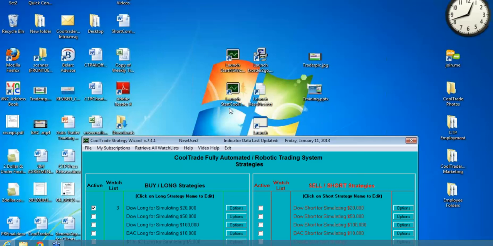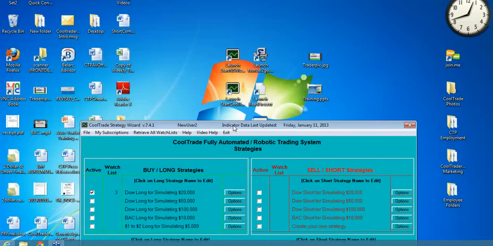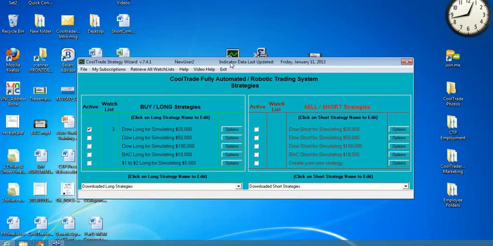One of the beauties of this system is that you can start off in simulation mode. In simulation mode, we want you to learn how the robotic trader works, and we want the robotic trader to prove itself to you so that you can see the value of actively trading the stocks without having to risk your capital, starting off. Once you see that it's working over a period of time and it's earned your trust, then you can make that decision to go live and put your money to work. So that's how that goes.